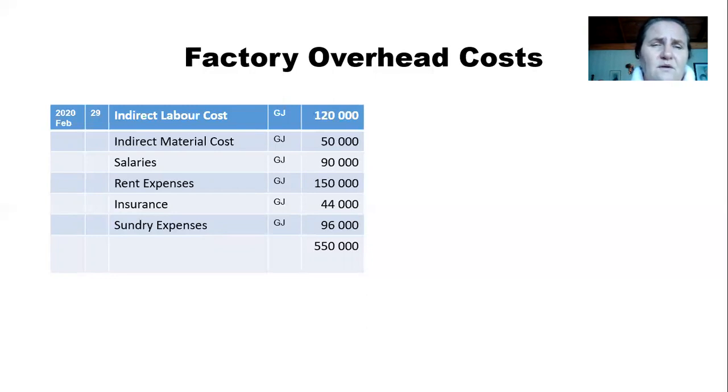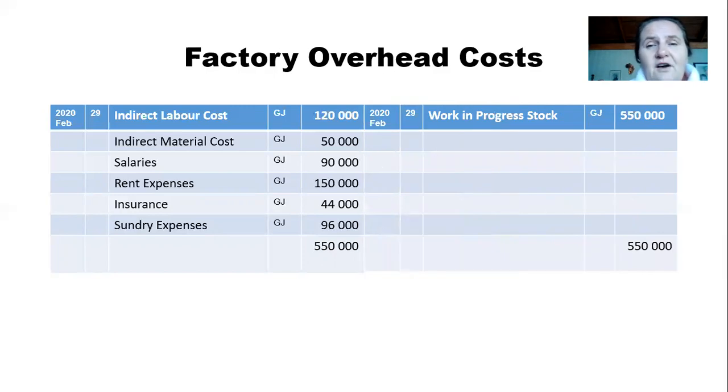Please note, you do not have assets in here. Repeat, no assets, only expenses. Very, very important. So that's how they catch you out. They catch you out with the calculations, and they catch you out by asking you to add in an asset. You need to know this is trying to calculate cost of sales. Right. That factory overheads, once again, is closed off to work in progress.